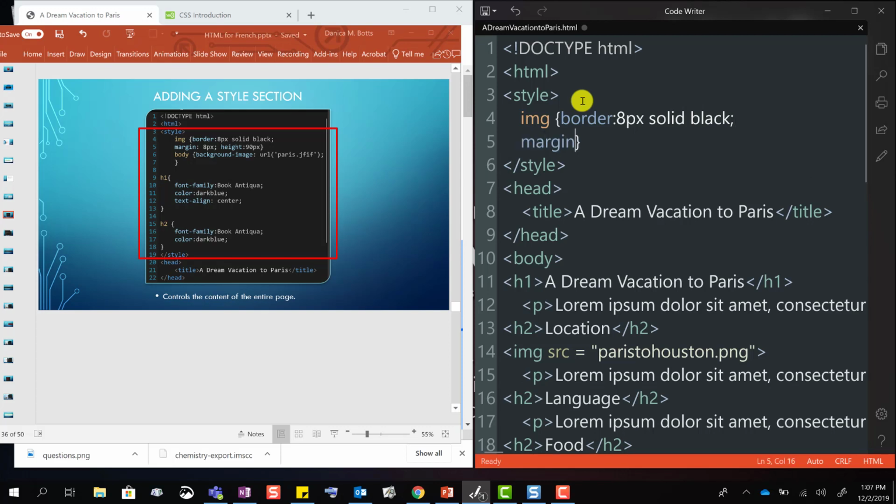I'm going to do the margin next, 8 pixels, height, 90 pixels, curly bracket. Double check, see if I've missed any semicolons. I always have to separate with a semicolon.